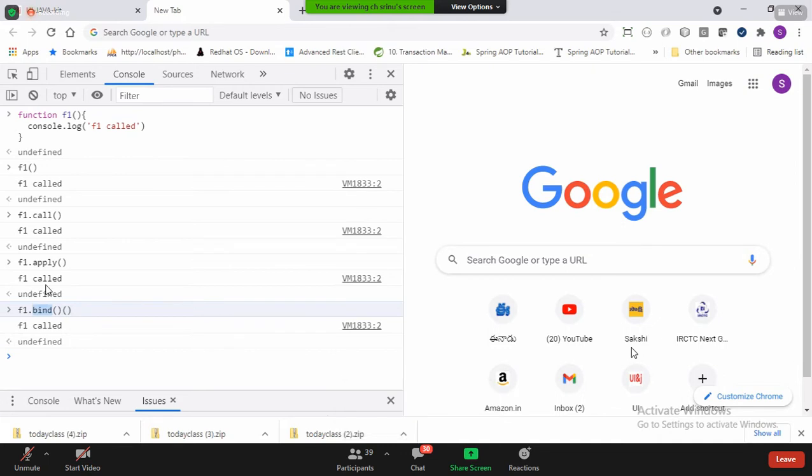So if you want to call my function, how many ways can we call it? Four ways. One is a direct call like this. Another one we can call a callback. We can give this function to some other person, and that person is going to call it with another reference. By using callback also we can call it. Leave that one. The next ones are the call method, the apply method, and the bind method. We can call it or not.